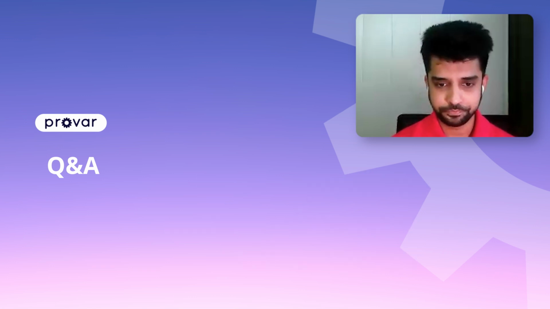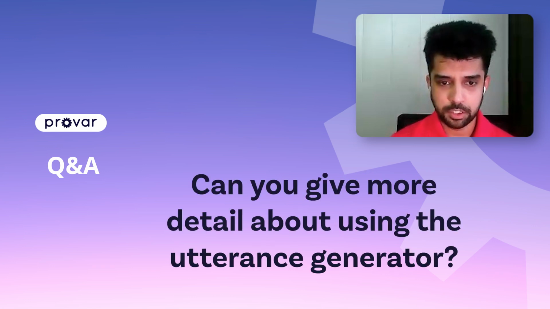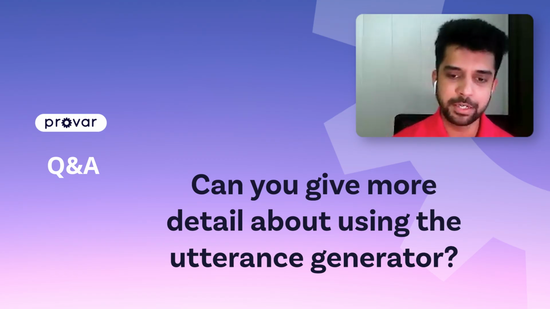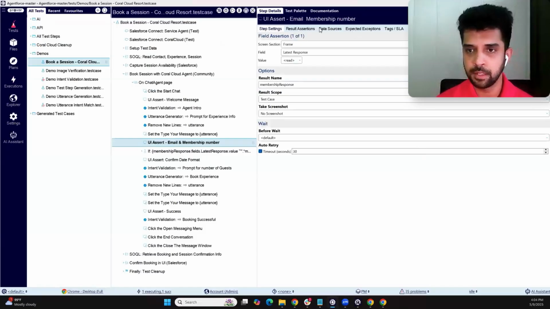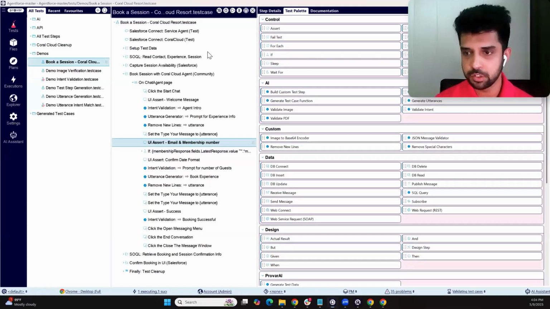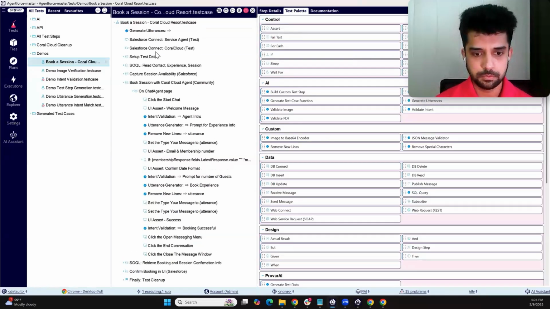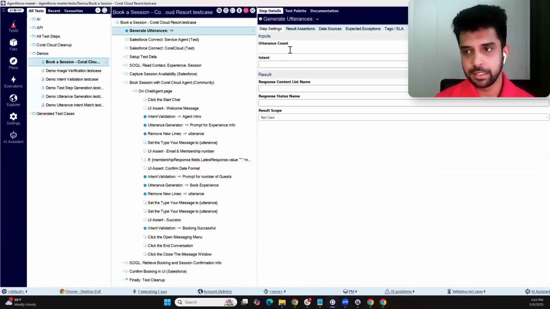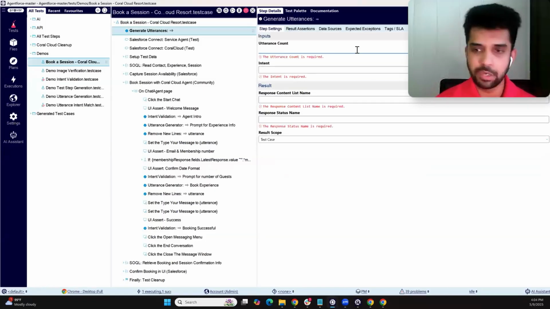Could I hear more about the utterance generator using slightly random prompts? A big plus over Agentforce testing. 100% you have that capability. If I show you in the test palette, you have this generate utterances step. If I just drag and drop it in my test case, you can see it asks you for an utterance count. You can generate up to 1,000 utterances if you want.